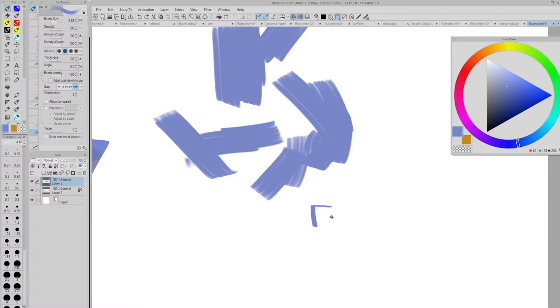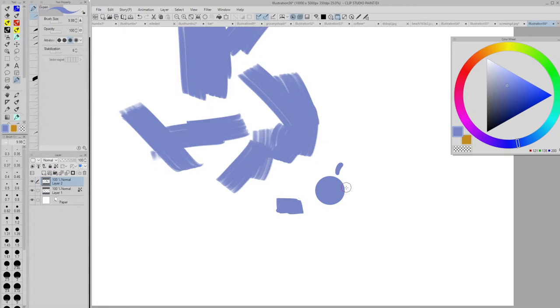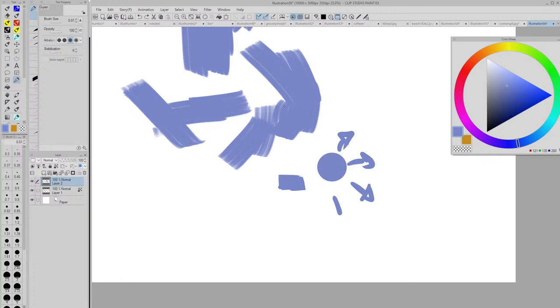when you have a rectangle shape like this, it's easier to define corners because the brush is already doing it for you. And when you have a round brush, everything goes in every direction, so it's hard to make shape. You have to draw the shape by yourself. That's why I like this brush, the flat one.